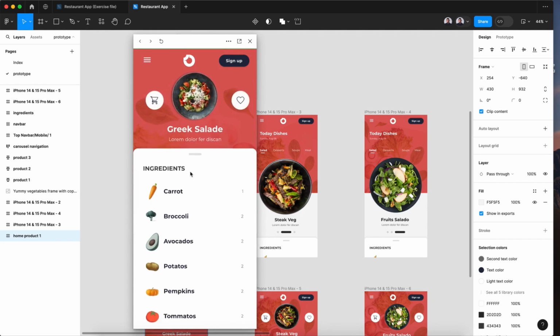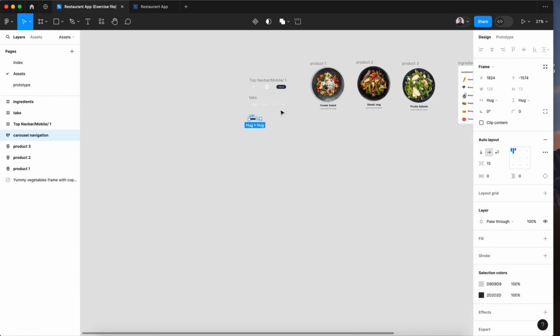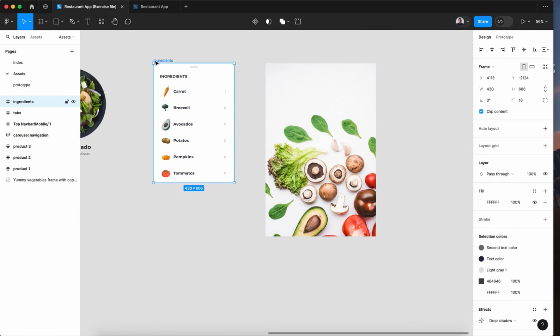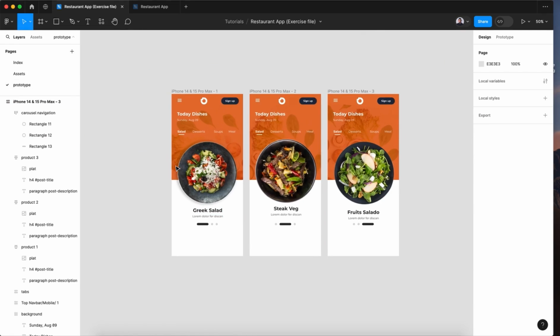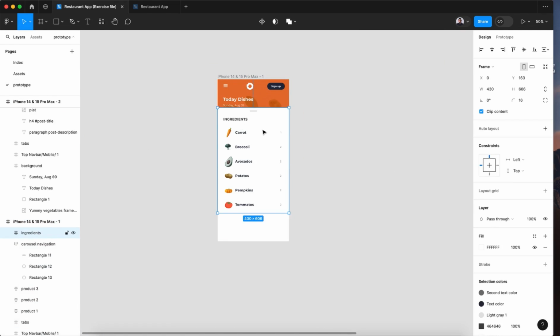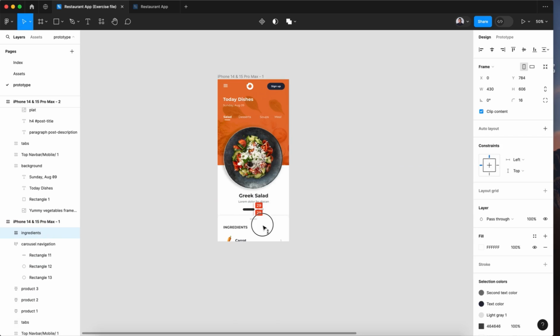Alright, let's go to Assets and let's select our list of ingredients. Alright, let's select the first screen and paste our ingredients and push them to the bottom.